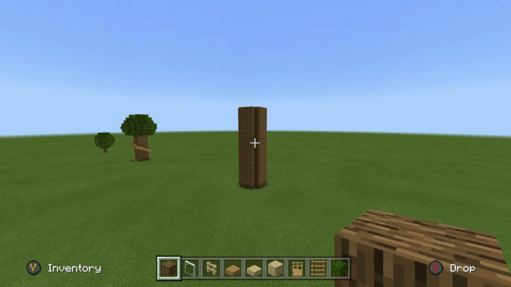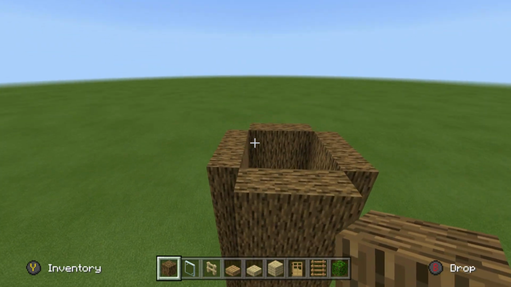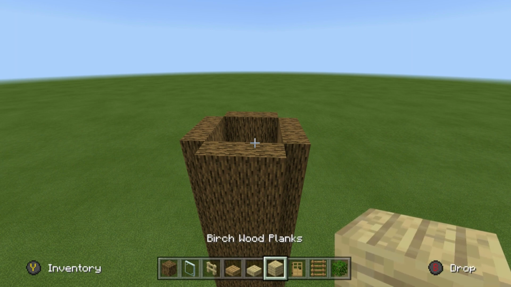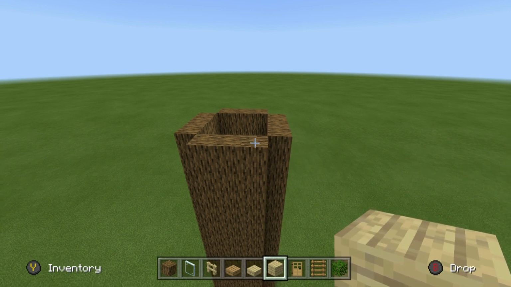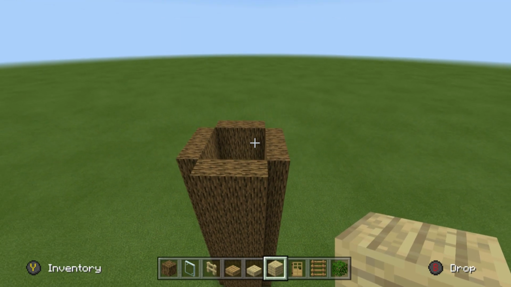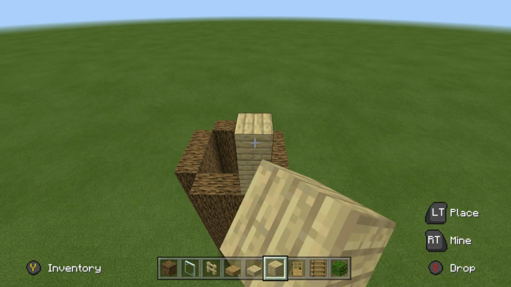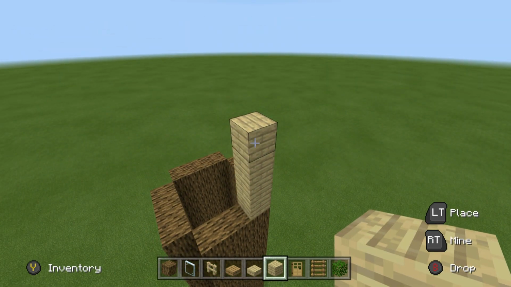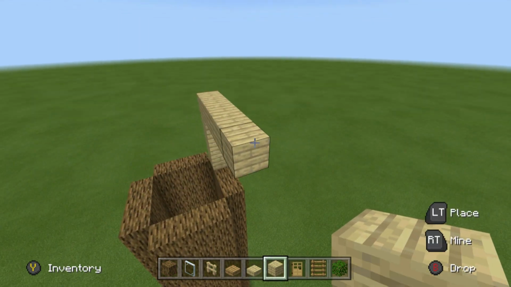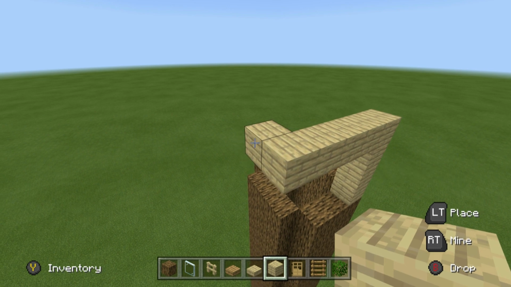Once you have created the trunk of the tree, we are now going to create the platform that is going to sit atop the tree and the house as well. So I want you to begin by doing this. Place yourself 4 birchwood planks coming up from the front right hand side of the tree. 1, 2, 3, 4. We're then going to go left by 4. 1, 2, 3, 4. We're then going to move inwards 1. We're then going to move left 2.